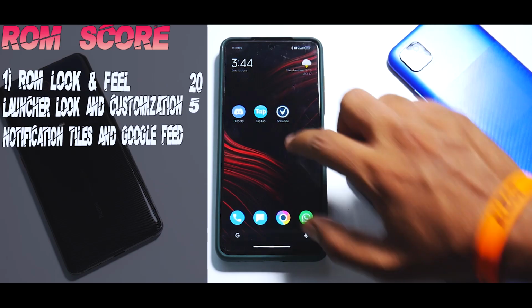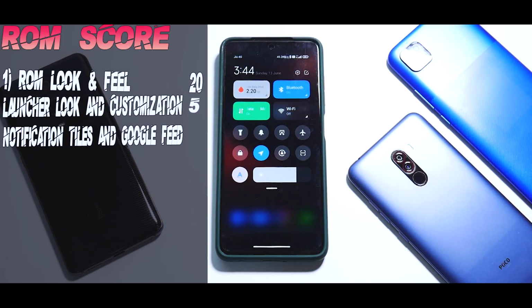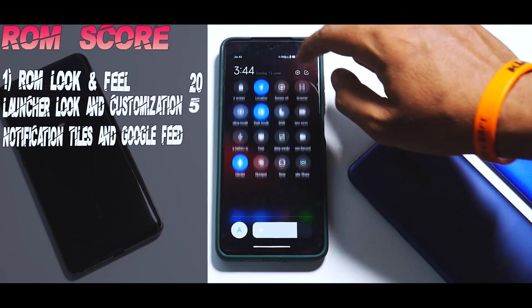So this takes the cake there. Now you might not agree with me that Google Feed deserves some attention, but a lot of users do use Google Feed, and that is the reason it should be a part of your launcher. That is what I think, at least. So what about the notification tiles?